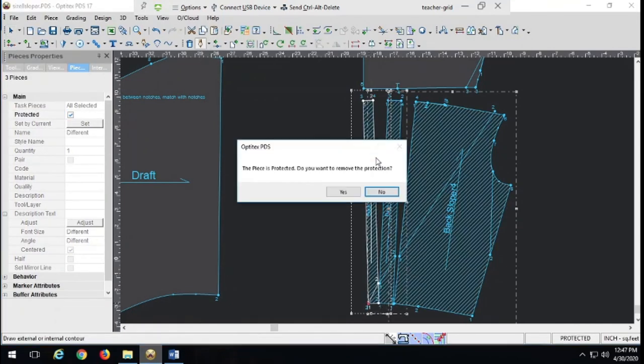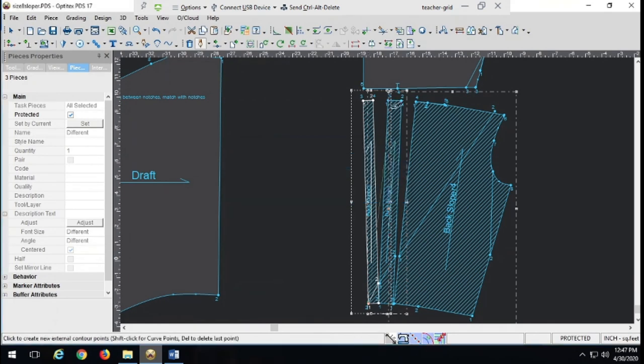Now what this will do is it'll allow you to create the shirring in this area, and the fullness will obviously be most full up here at the top, and then as this gets smaller, the fullness kind of blends out into the normal fit of the shirt. But you might be saying, you know, Kate, I made a little error there, but that's okay, we'll go back and fix it.